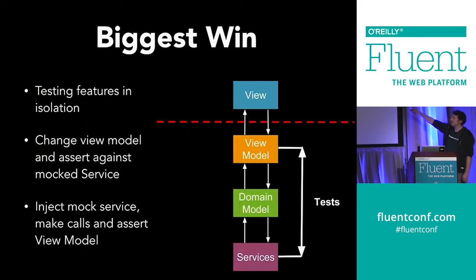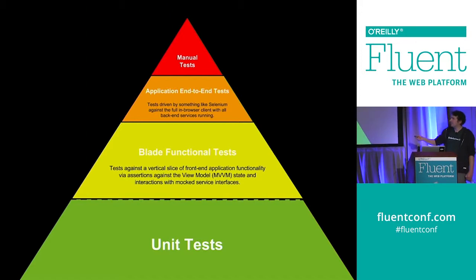So here's the biggest win. We've now got our view model and we've got services. So we can write tests, poke the view model, and have mock services and see what the interaction was within our completed feature. We can do things with our pretend service and see how that affects the view model. So we're running tests at this full feature level now. And we've got a nice testing triangle, and this represents these blade functional testing, this end-to-end piece of functional testing, using this view model through to interfaces.